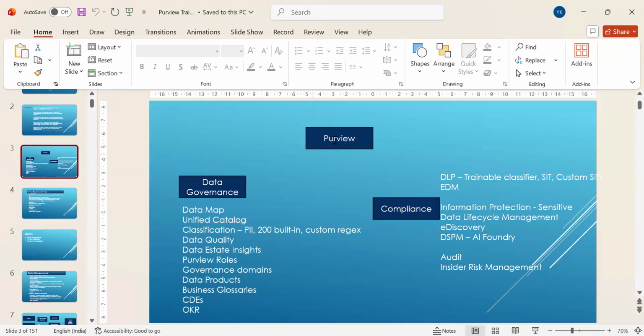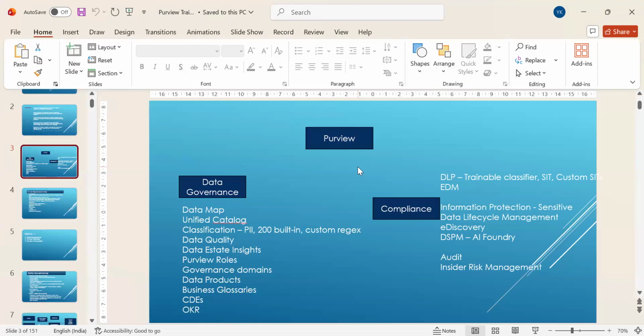So now within Purview, there are multiple solutions. DSPM is one solution within the Purview ecosystem. They call it a solution now, so we can say components of Purview. Each component or solution serves a different purpose. DSPM is a totally different solution within the Purview ecosystem. Data governance is a separate one. Let's say information protection, DLP, insider risk management, audit, eDiscovery, all these are solutions within Purview. So within the Purview umbrella, we have n number of solutions.